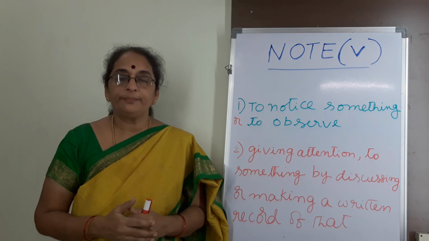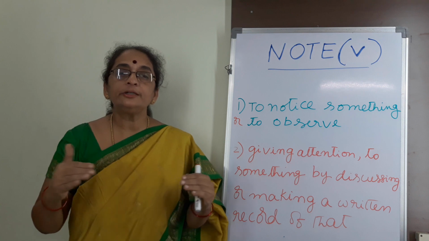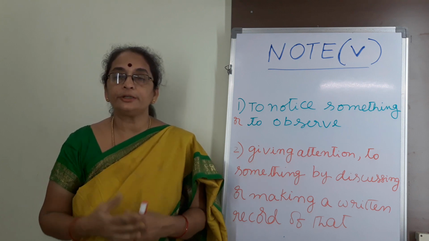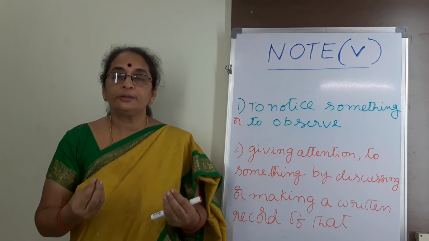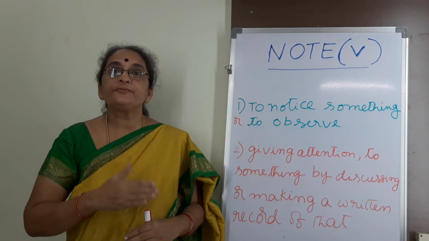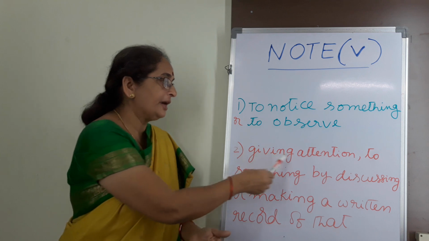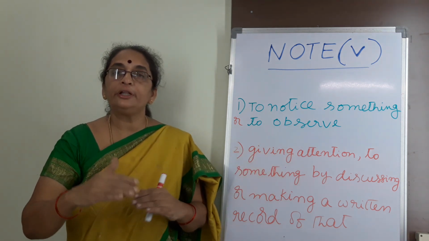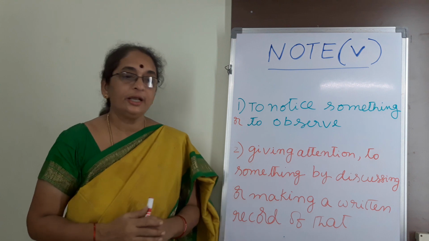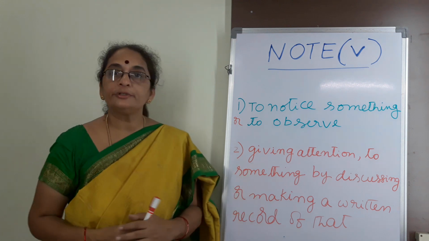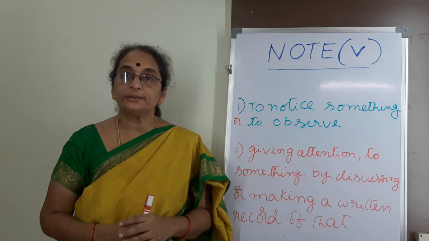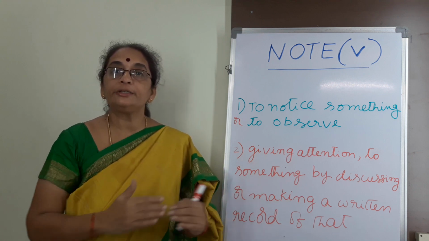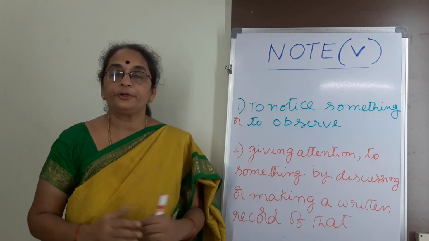See students, there is a journalist. She has collected data about unemployment. Unemployment is a subject she has focused on and she paid attention to that. And she made a record of the data of unemployment. So then we can use this application, students. The journalist noted the data of unemployment in her report.